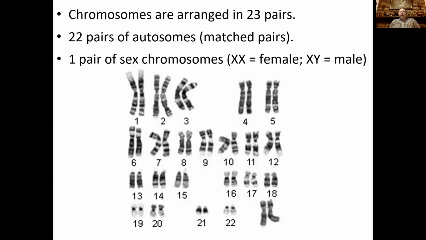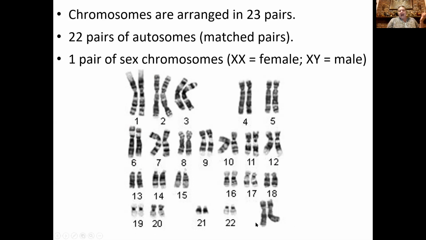This is an image of a set of human chromosomes. They are arranged in 23 pairs, so you'll see it's numbered to 22. Because the first 22 are pretty straightforward, where you're getting one from the male, one from the female. So they're automatically paired up like that. They are matched pairs. My hair color from my dad, my hair color from my mom. These are matched genes, matched chromosomes, genes along those chromosomes. So the chromosomes will have a lot of genes along them, just for simplicity's sake.